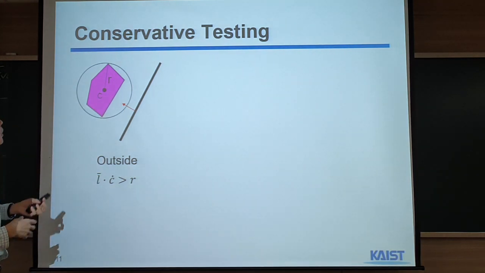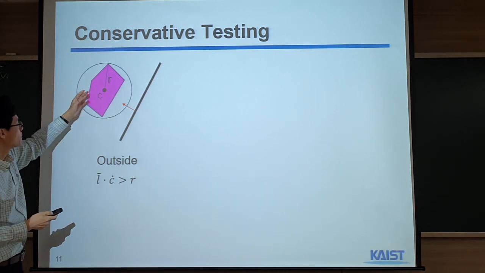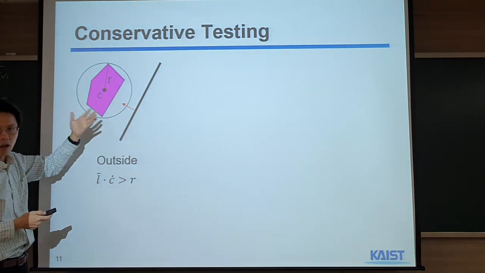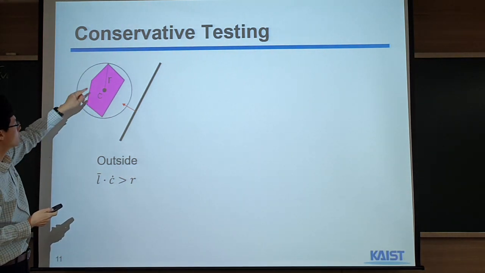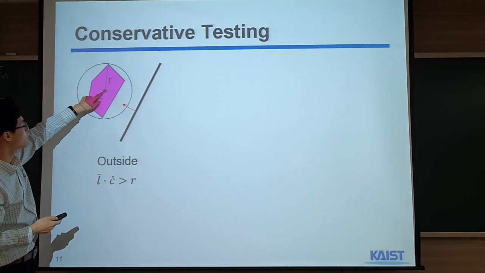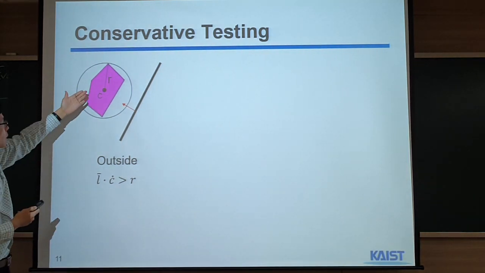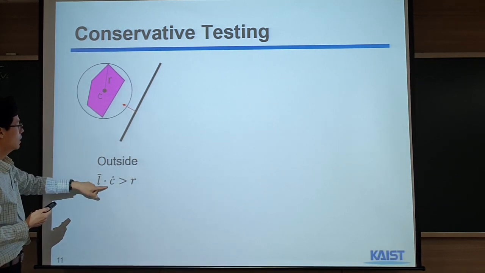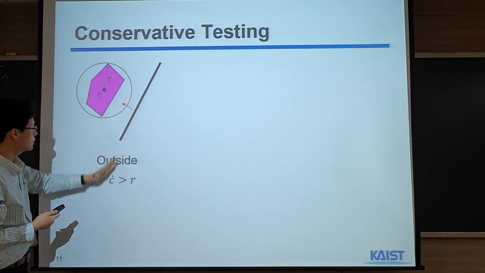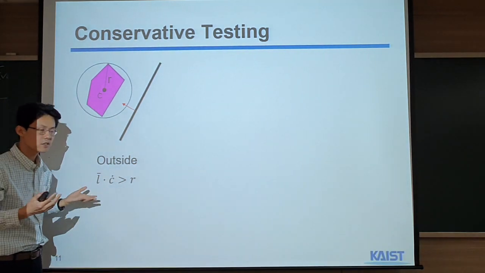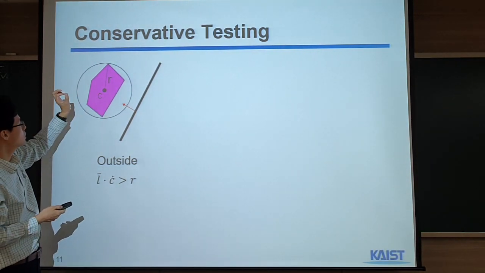Let me talk about why I say this is a conservative way of bounding. Suppose I have this sphere. For culling, I check the center of this sphere against the line, right? When I plug this center point into the line equation, it gives a distance bigger than r. Actually, I didn't mention that if you put the point.